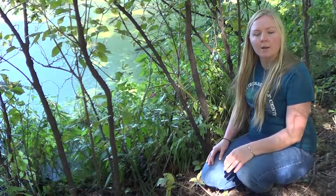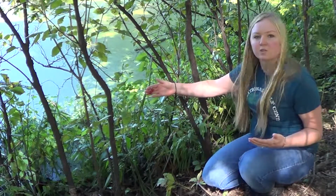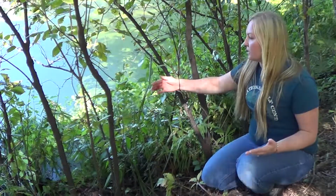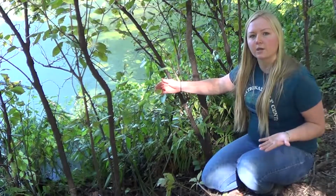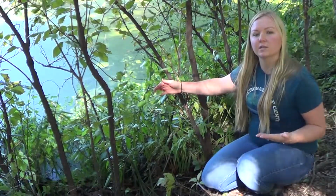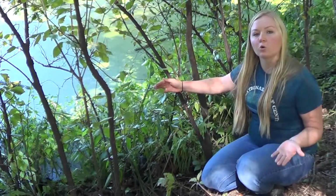So one of the things that happens in fall is you have a lot more plants that are starting to have berries forming so that they can put seeds into the ground so new plants can grow next year. This plant right here is called deadly nightshade. It's very important when taking kids out on hikes in the fall to make sure you emphasize to not eat any berries because you don't know if that berry is going to be edible or poisonous.